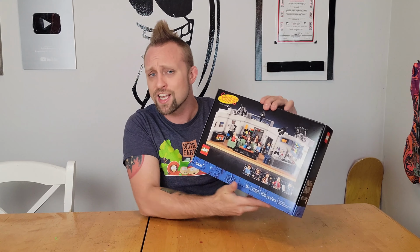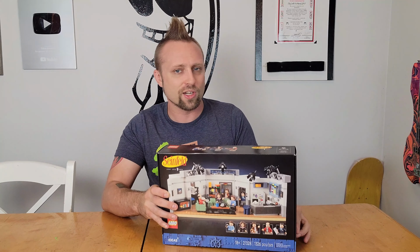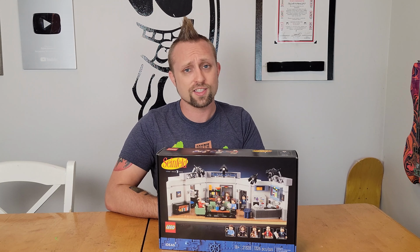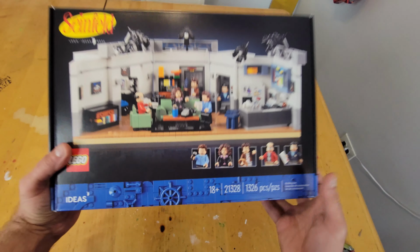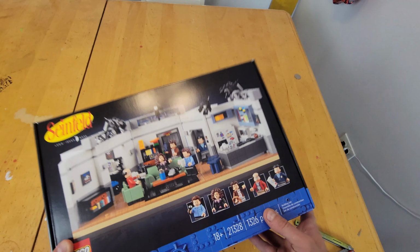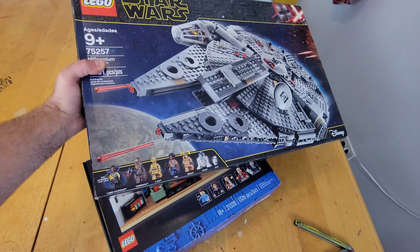This was $80. It's 1,326 pieces of fun. Let's adjust the camera, do a little unboxing, see what we get, then we can get right back to this view and get stacking. All right, so here's some close-ups of the box. Looks like this is going to be a whole lot of fun. For the size of the package, you wouldn't expect it to be so many pieces. To be honest, it's got almost as many pieces as the giant Millennium Falcon.